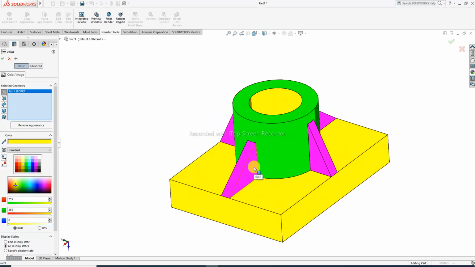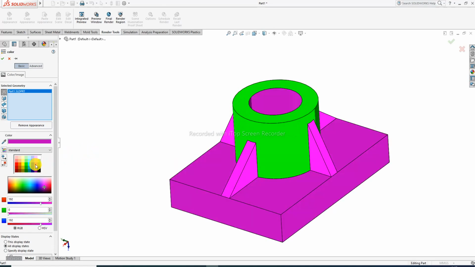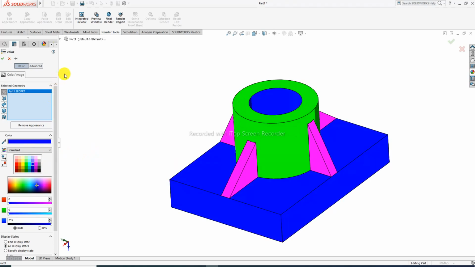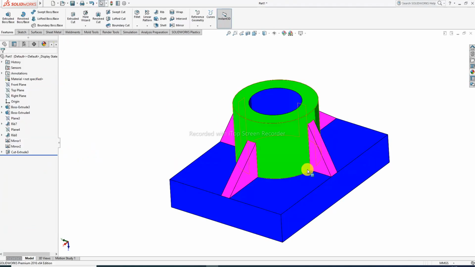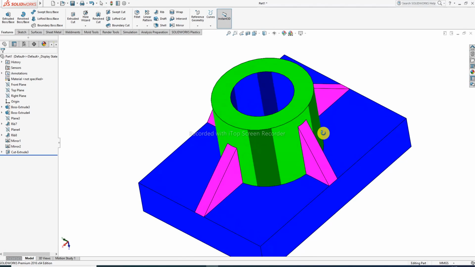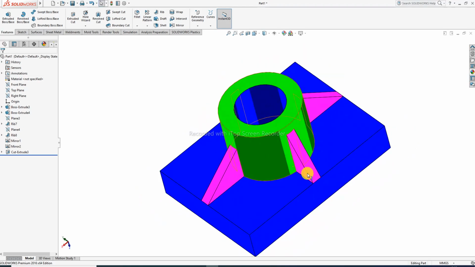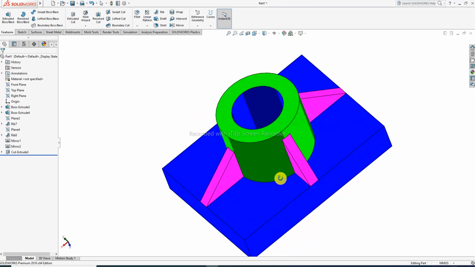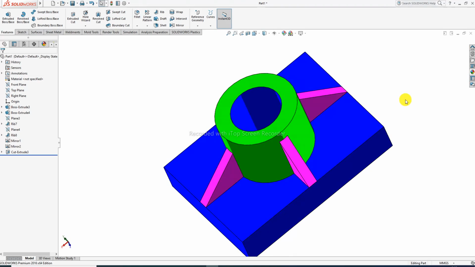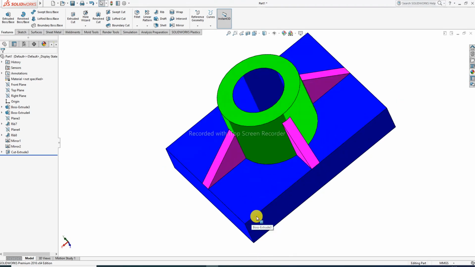Blue color is better. All is perfect, looking so nice.